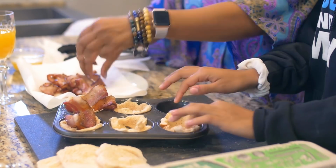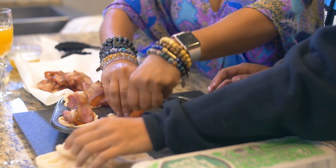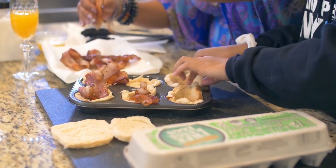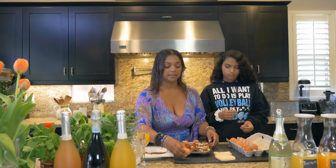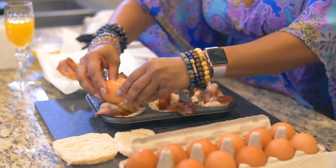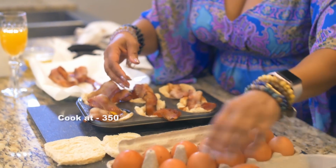Bacon doesn't have to be perfectly put in there. You could also always put cheese on top too. I won't put the cheese till after it's cooked if you want cheese on it, because cheese cooks really fast and you don't want it to burn. You take an egg and you crack an egg to go inside. Okay, and then we're gonna bake it in the oven, 350. And if it goes over, it's okay. It's not a big deal.